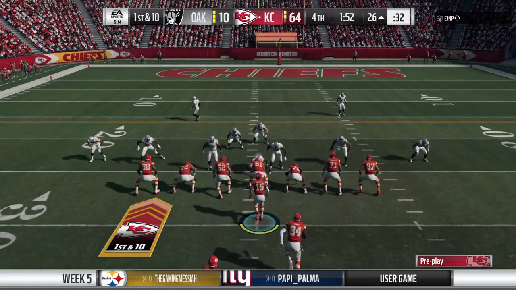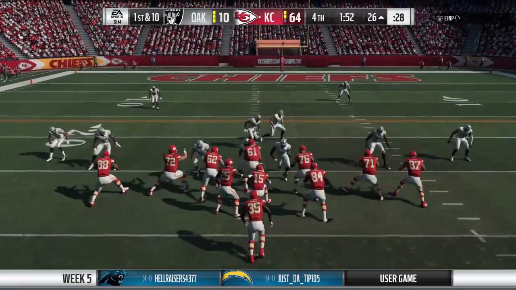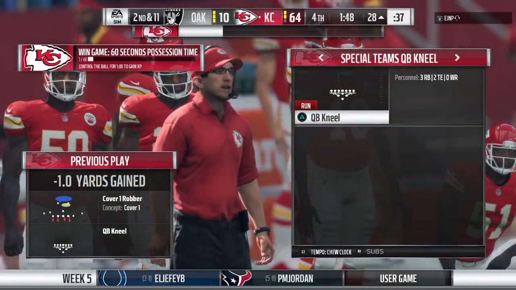Double tight. 3 down. Defense still with 3 timeouts. We'll see if they want to use them here as the kneel down comes.